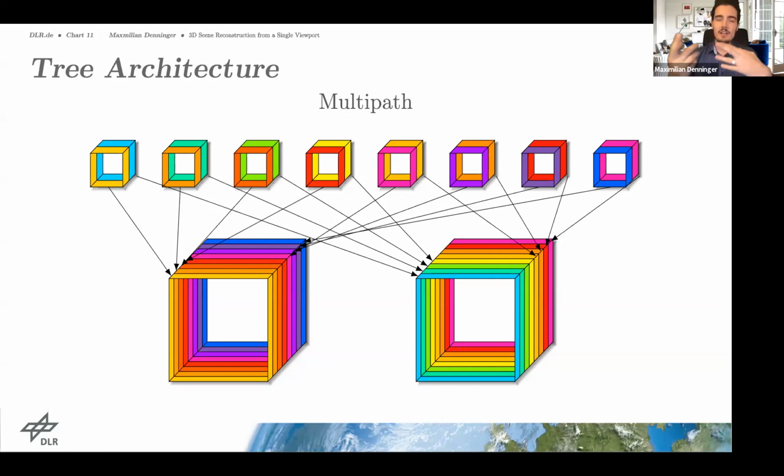So we start with images with a resolution of 512 to the power of 2, and then we go down to 32 with some convolutions and max pooling, and then we have this 32 condensed feature channel, which we then split over this tree architecture. Thanks. And then when you're saying 32, you mean multi-paths 32 or 32 layers for each path? Spatial resolution of 32 to the power of 2.